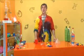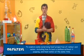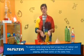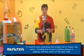This is the fireproof balloons experiment. Now normally balloons aren't fireproof. I'm going to show you an interesting experiment though, where that can be different. We're going to be using fire, of course. Be sensible. I'm sure you're a sensible person already, but be sensible, especially here. Be safe, okay?